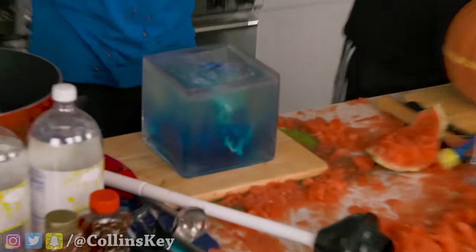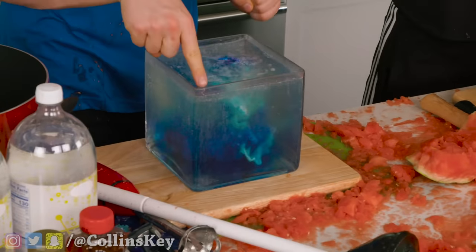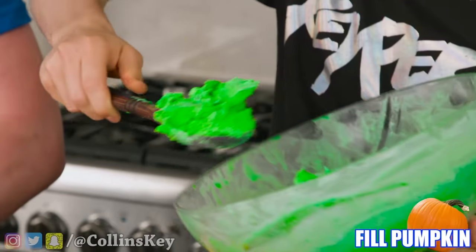All right, we've got all the elements. Time to put together our green goblin gadget. I've got my Tesseract here. It's been fully set, but I gotta say, man, this is a lot more jiggly than I expected it to be. This stuff looks so delicious. What is that?